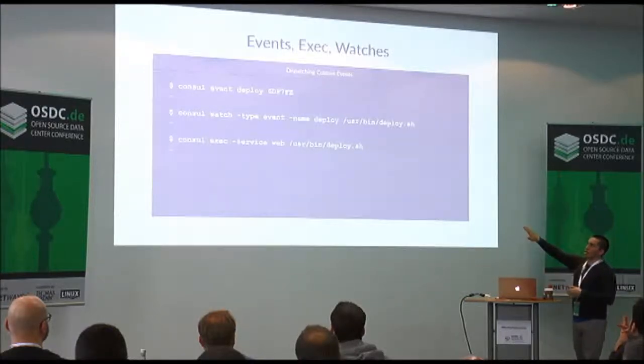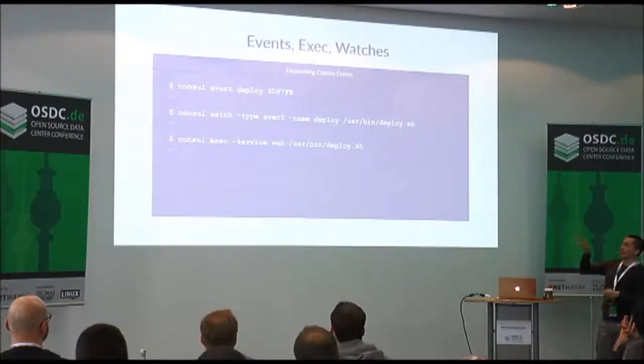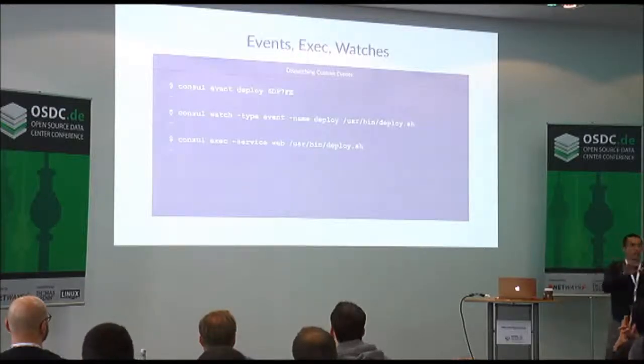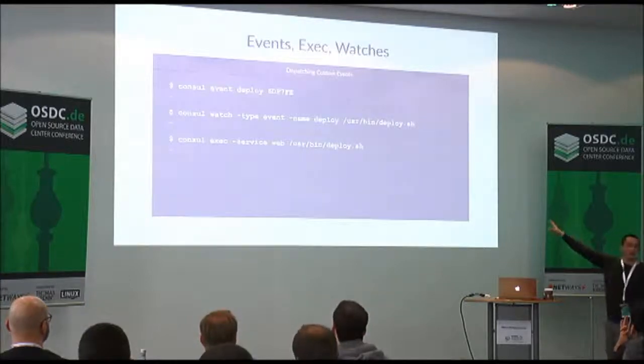Watches are a sort of complex thing that lets you watch events, lets you watch changes in Consul, when a service becomes healthy, when a service comes online, when a machine disappears. There's any sort of query you want to put in there for a watch. And then when that happens, it'll execute a script for you.